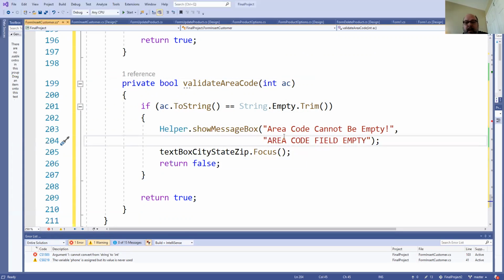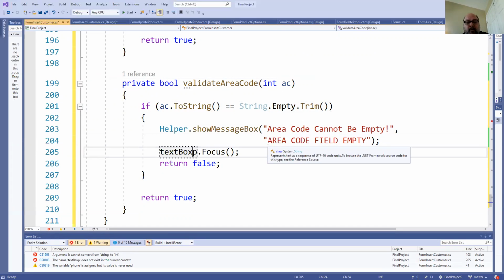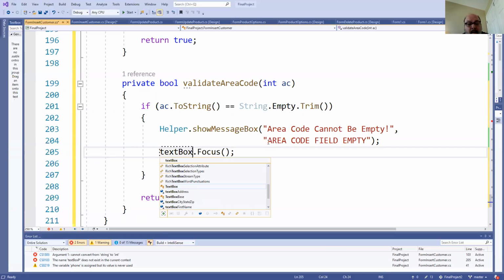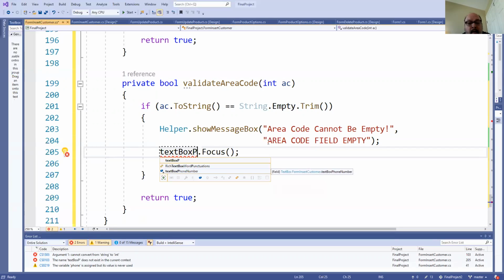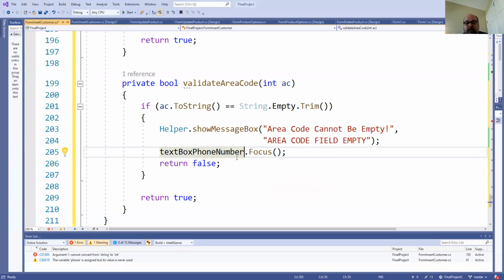All right, and if that's the case, we want to go back now to the, I don't remember what we call this. Is it just phone? Phone number. All right, and put the focus there. All right, and return false.